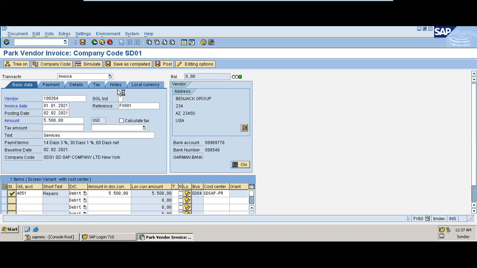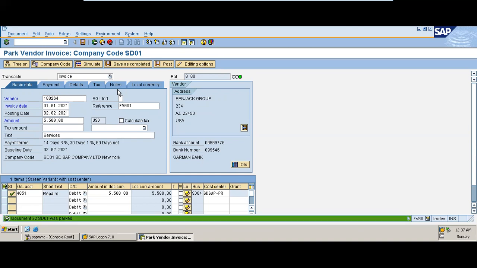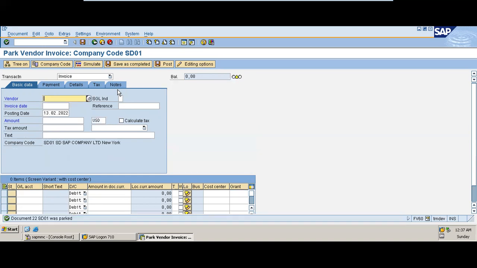Another functionality is that there could be a requirement by the business that certain invoices above certain amounts should be parked and it should go for approval. So once that amount is parked, the authorized personnel can actually view this parked transaction and post it from that end. So that's another way of actually using your parked document.